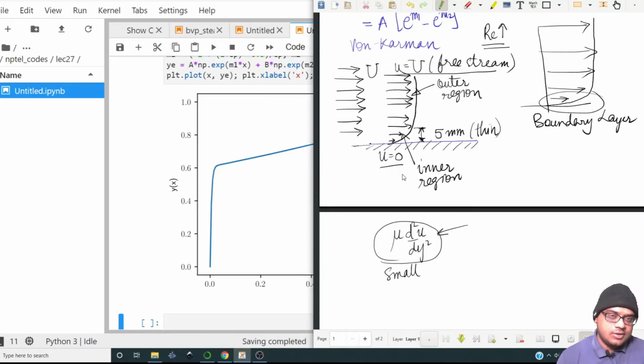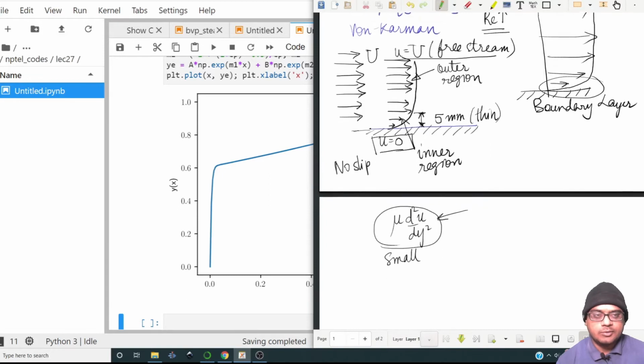If viscosity is not there, then u equal to 0 is no longer the boundary condition which the flow would satisfy. We cannot enforce no slip in the absence of viscosity. And it is this viscosity, in such inertia dominated flows, that allows for a small region near the wall of the wing or plate or whatever it may be to have that viscous effect, beyond which the effect of viscosity does not dominate anymore.